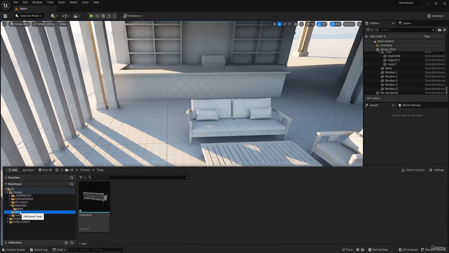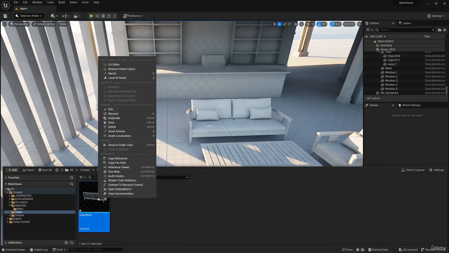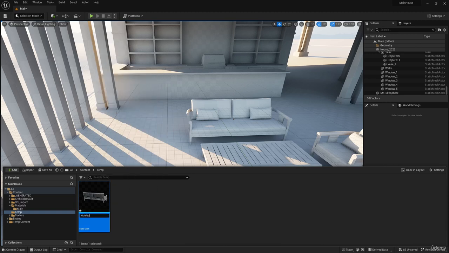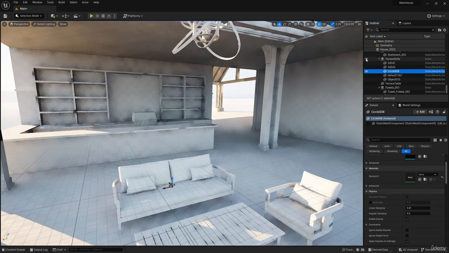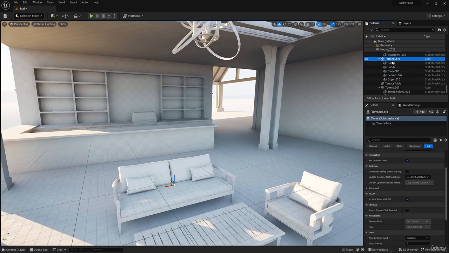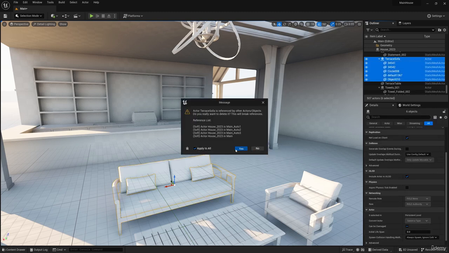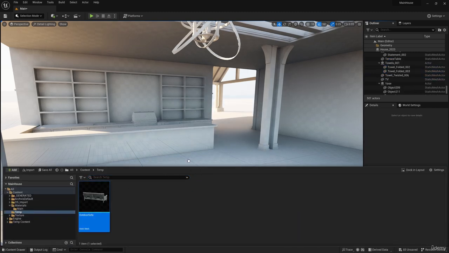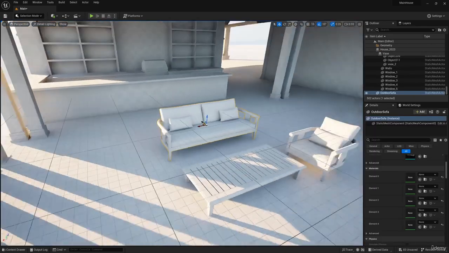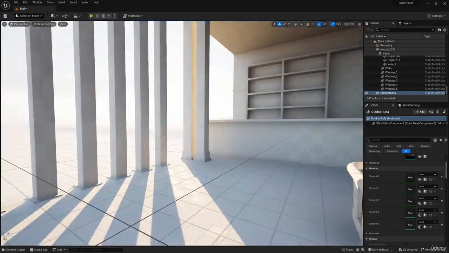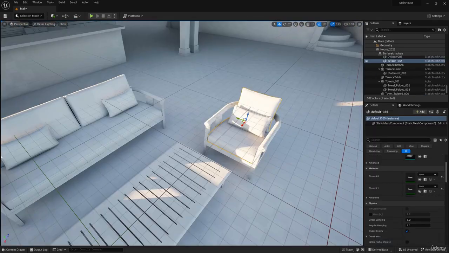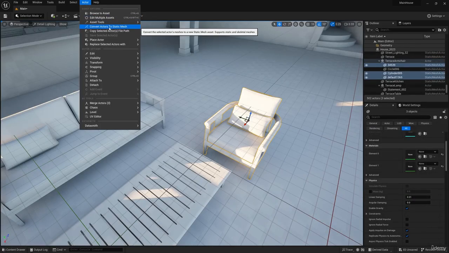For convenience, give a new name to the asset. You can now delete the old model and replace it with a new asset. I'll also convert the chair.